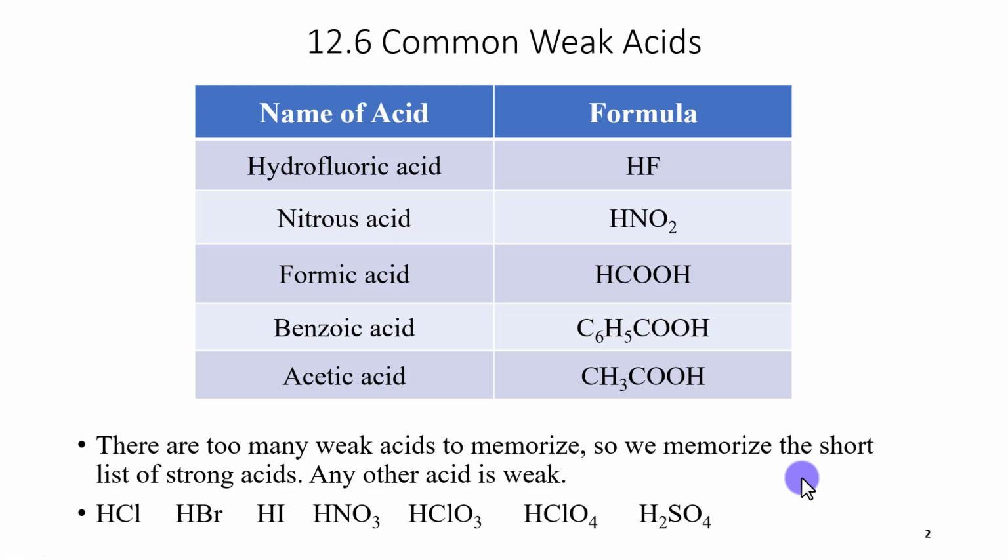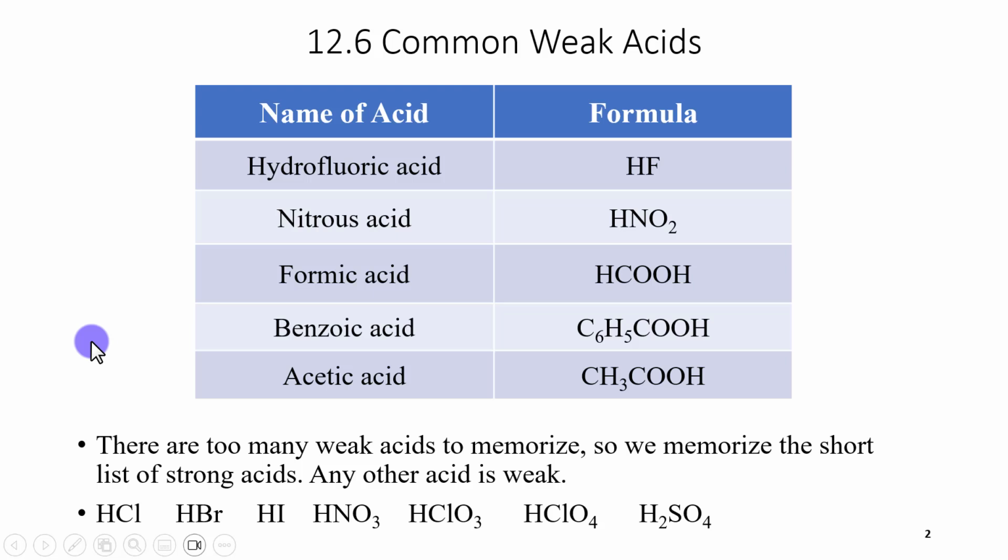Here are some common weak acids: hydrofluoric acid, we just saw, nitrous acid, so HNO2, as opposed to HNO3. So HNO3 is actually a strong acid. Don't confuse the two. Formic acid, HCOOH, benzoic acid, acetic acid. If you are familiar with acetic acid, this really is vinegar, so this is what gives it that acidic taste to the vinegar.